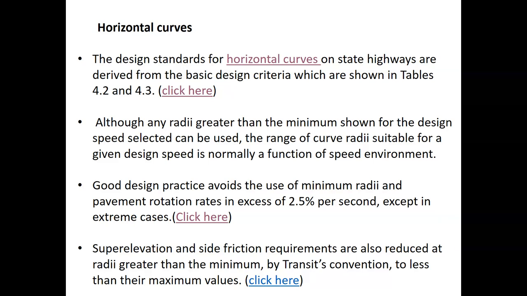80k divided by 3600. If it travels at 80k, in 1 second it will travel 22.22 meters. So the change of rotation, like 2.5%, downwards, the edge is lower than the center, and then we go until we reach a point when the edge and the center line are level, it will take like per second. If its travel speed is 80k, then it will need to take like 22.22 meters to achieve this 2.5% per second.